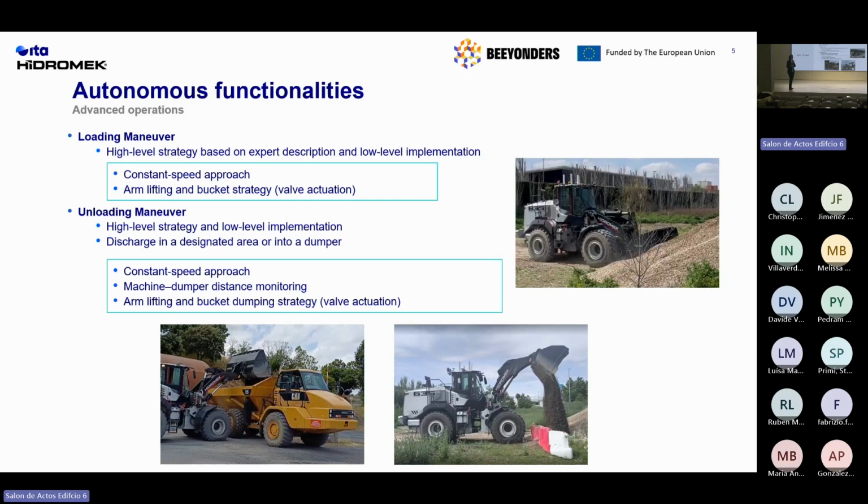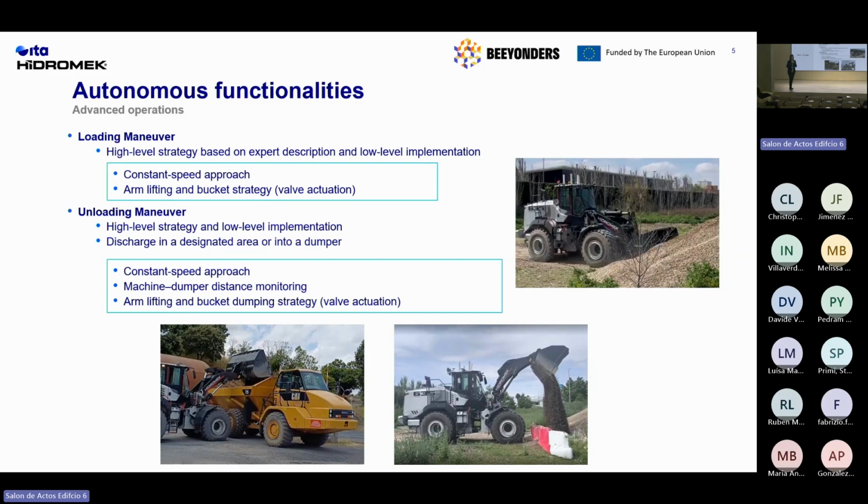Then when we start to measure the pressure in the cylinders of the bucket, we start a procedure to lift the arm and the bucket to take the material. And for the unloading, we also do a sequence of operations. In this case, we approach the designated area and lift the bucket and the arm to deposit the material.